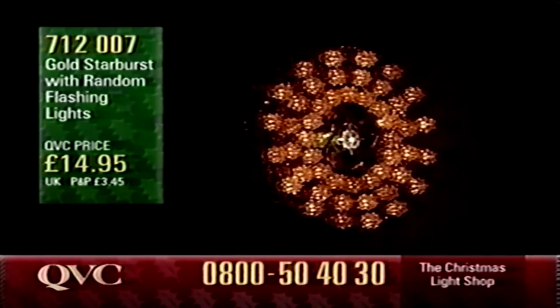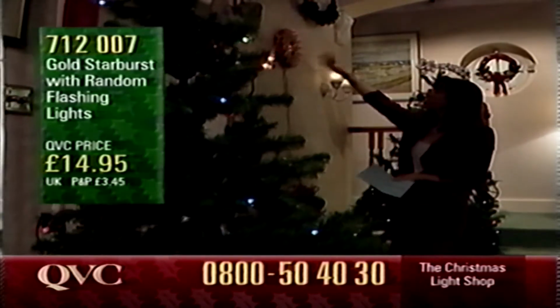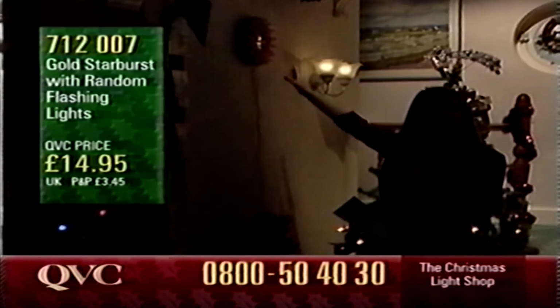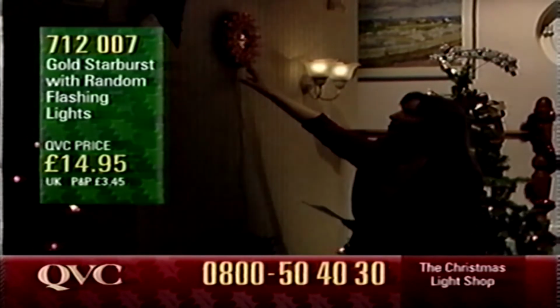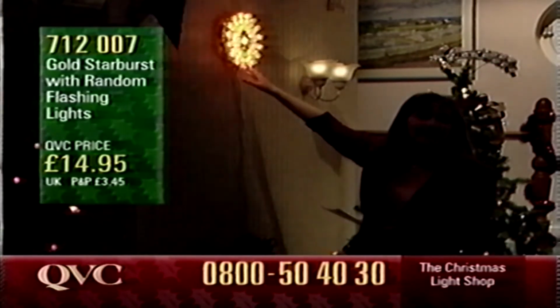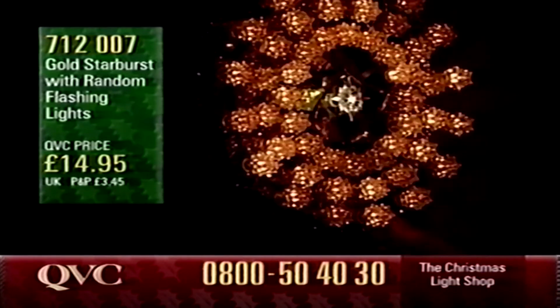£14.95. So it really is just a little circular wreath, and we've popped it on the wall here in the studio. As you can probably see just there. Just a nice sideways look, and it's just really flashing away. And it's really sweet, it's a really lovely idea. Have you noticed I've got a comet coming out the top of my head? But this has actually got 49 flashing lights all in all. There you go. So it makes me look like I've used a Vader with the light going on there, doesn't it? But it really is a super little wreath, this particular one. And this one's actually got the gold effect.